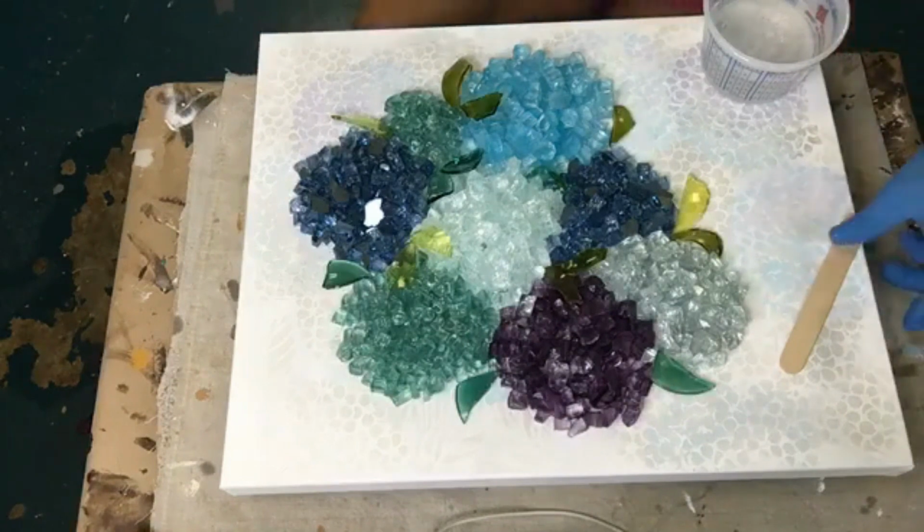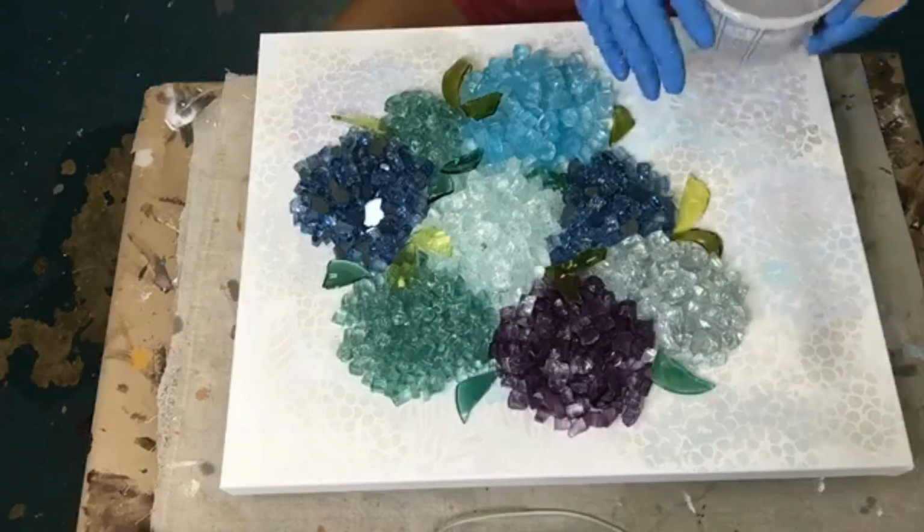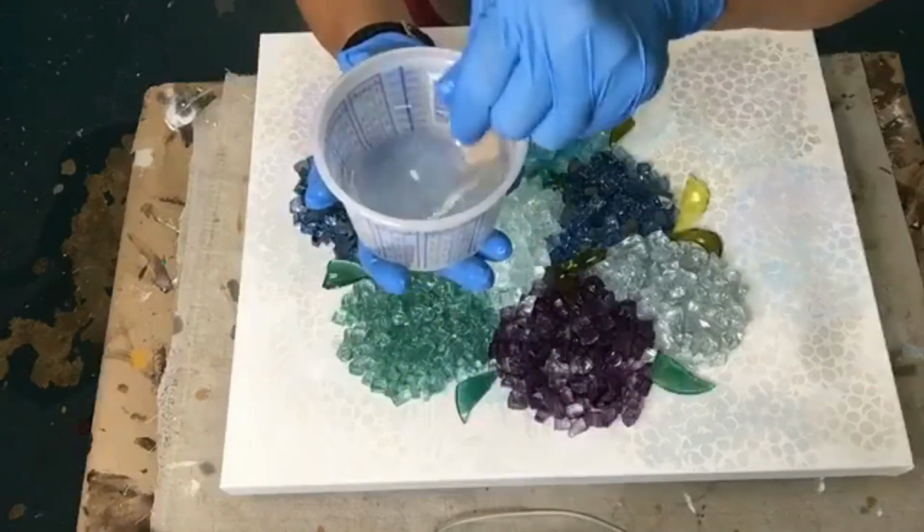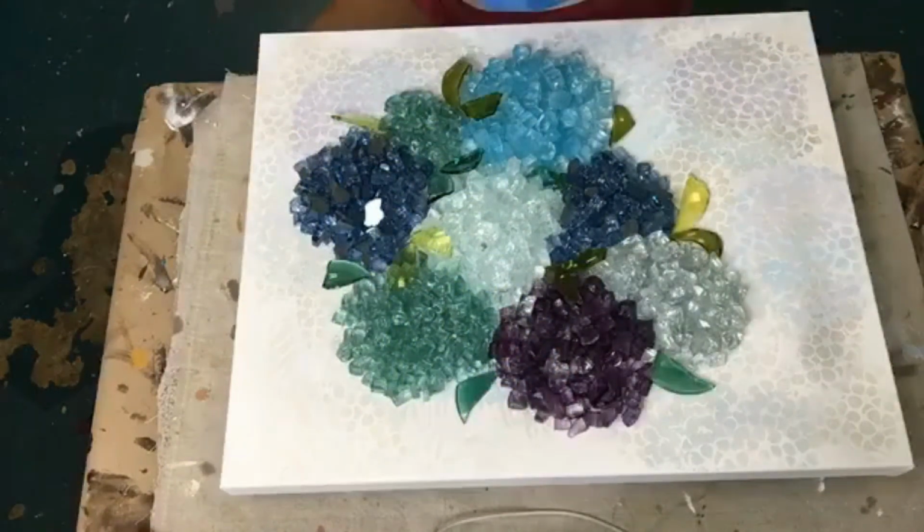Dead on the money. So now we get to mix resin. I have both parts in my cup. So I'm going to start measuring.